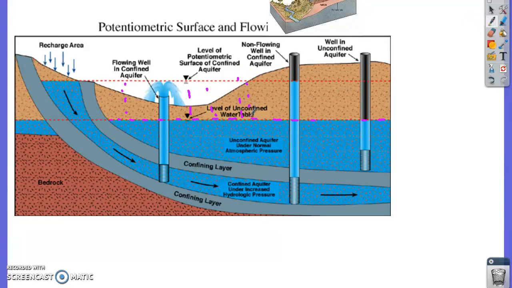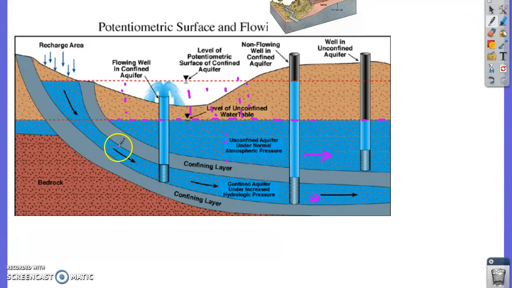However, underneath that layer, there might be another impermeable layer, and while none of this water can get down to it, where these two rock layers come up to the surface over here, there's an area in between that drains into the water, that area between the two layers. Now this is considered a confined aquifer. Since it fills up, it's gradually flowing in this direction also, just like this one would probably be flowing down toward the ocean or downhill.